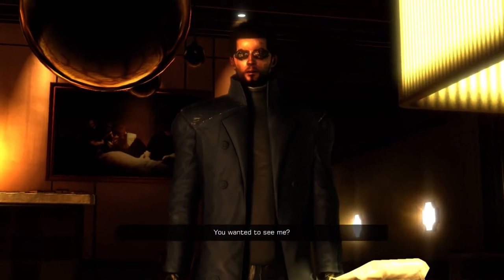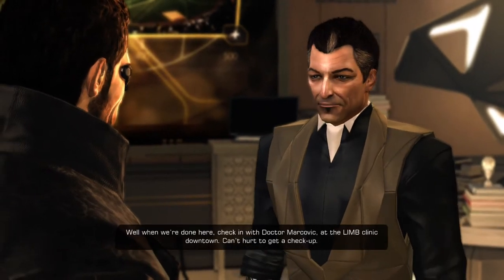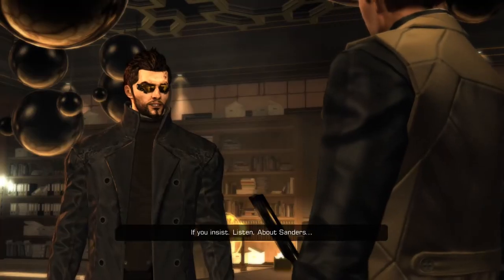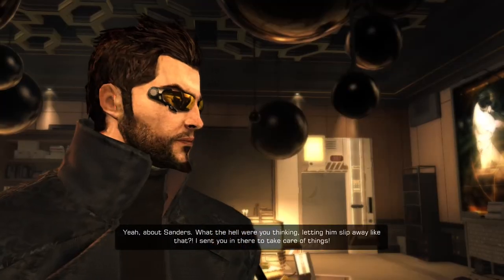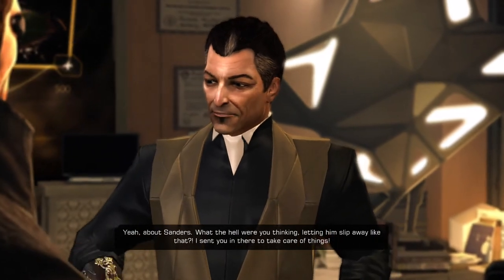To see me? Yeah, how you feeling? I've had better days. Well, when we're done here, check him at Dr. Markovic at the limb clinic downtown. Get her to get a checkup. If you insist. Listen, about Sanders? Yeah, about Sanders. What the hell were you thinking? Letting him slip away like that? I sent you in there to take care of things.